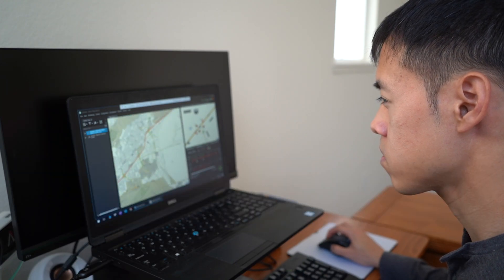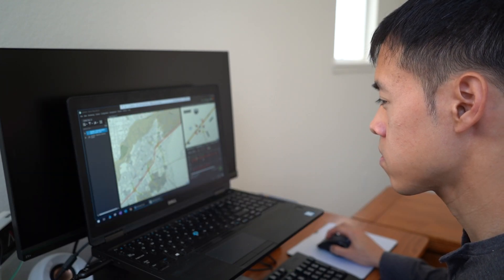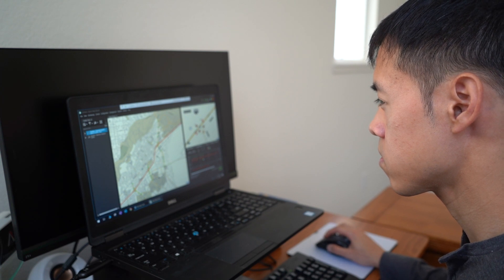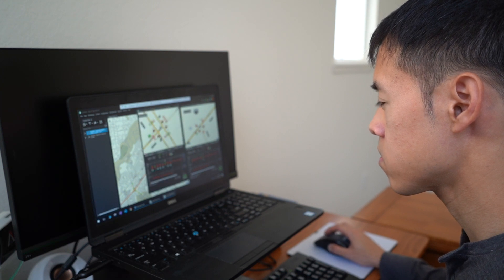Time to check the city's ATMS, which stands for Advanced Traffic Management System, and see if there are any traffic signal issues that are not normal. The ATMS gives me real-time information of the city's traffic signals. I quickly scan the traffic signals and see nothing out of the ordinary.